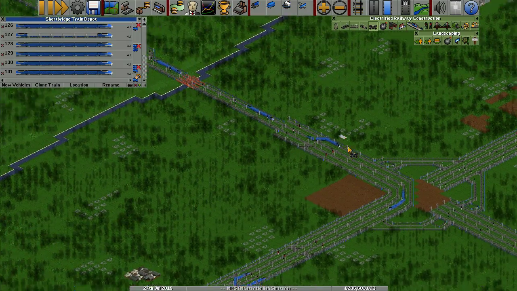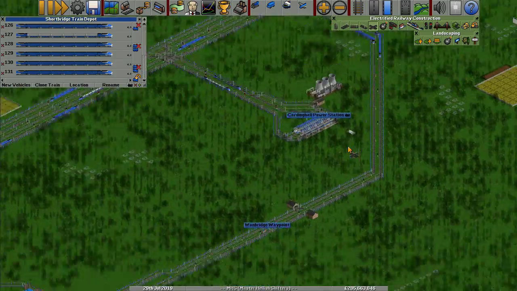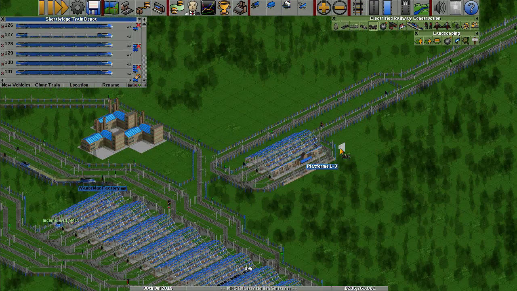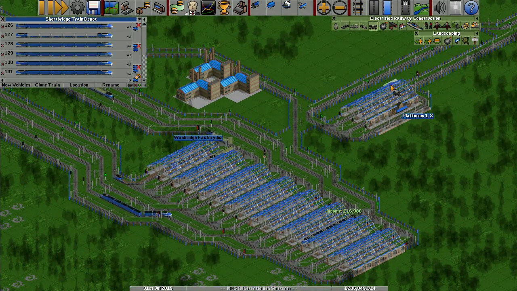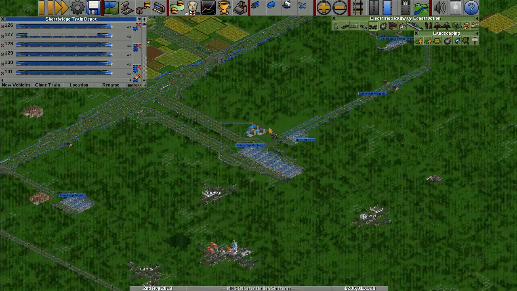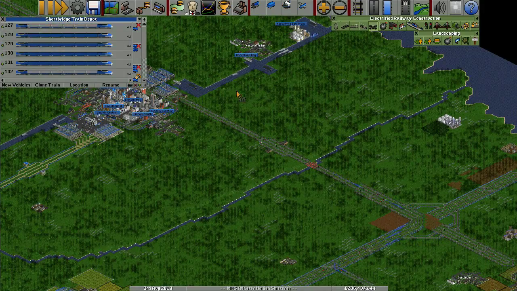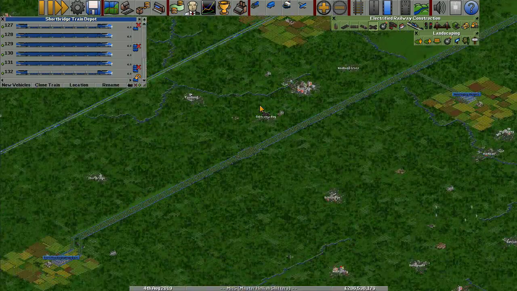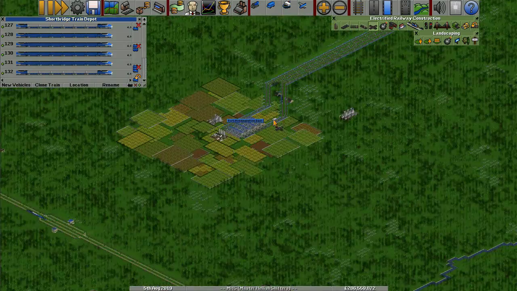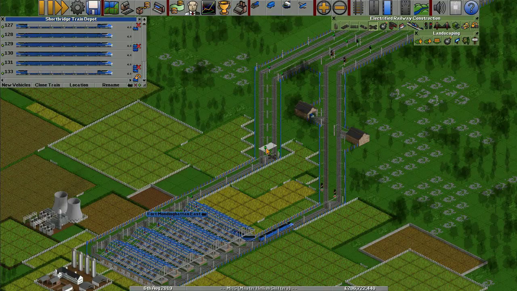But for now, we're going to massively increase the flow there to Wanbridge platforms 1 to 3 at the Wanbridge factory. Seems to be all flowing okay around here at the minute. Let's get these trains going over here. So we've got, right at the other end of the Lincoln network on the very south side, a lot of trains out on their way.